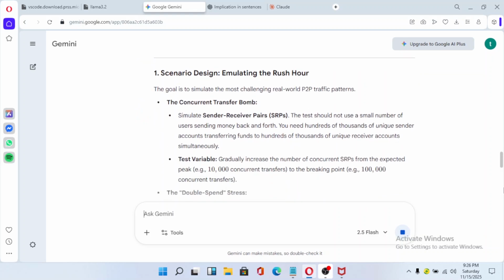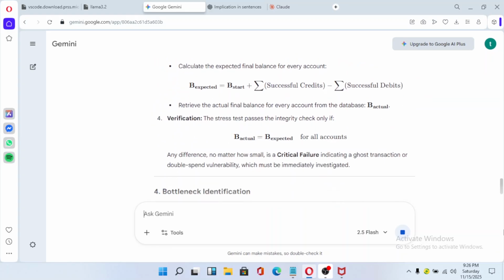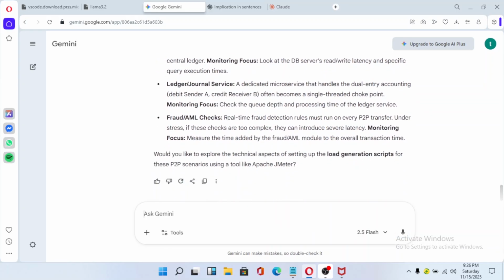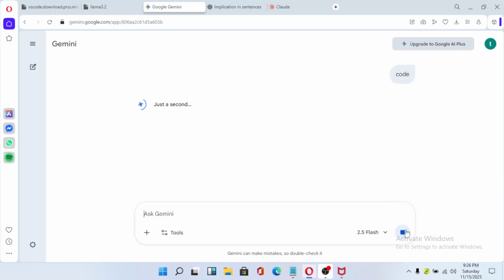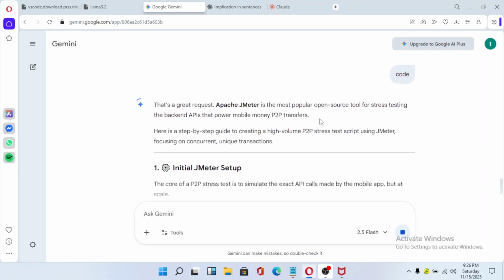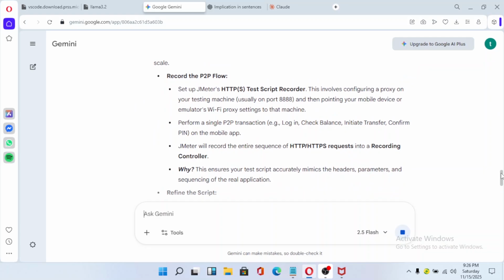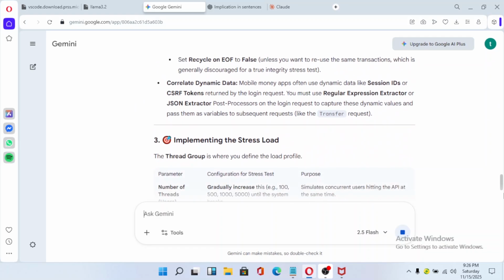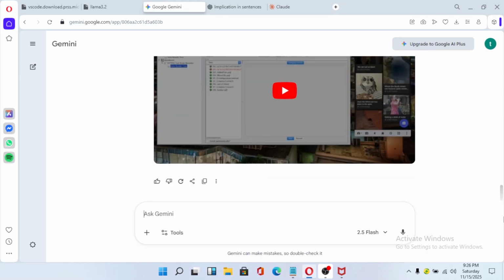So scenario. Here I'm just going to say code, so that gives me the code. So I'm going to say code example.